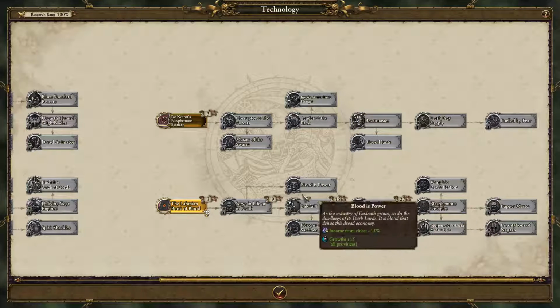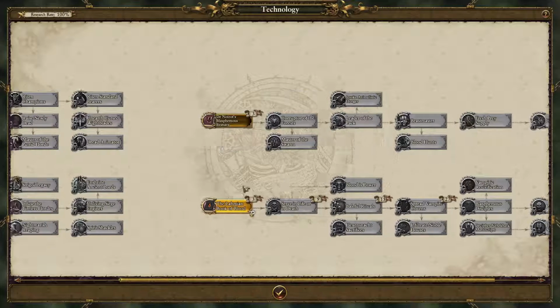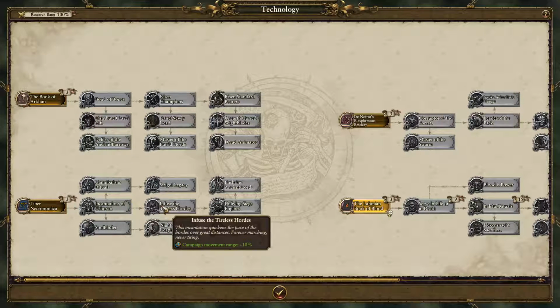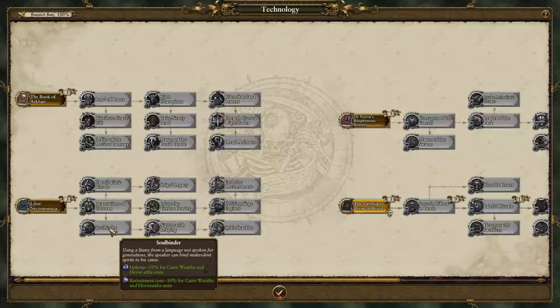So I think this is really good. So I'm going to go through here, most likely. Then I'll probably circle back and get this campaign movement range, because this is good at all points in the game. And then we'll just kind of feel out where we're going from there.